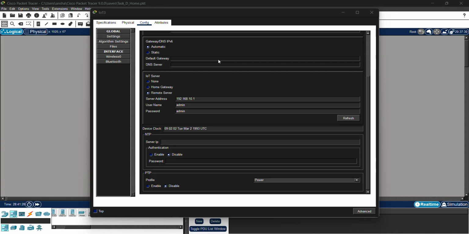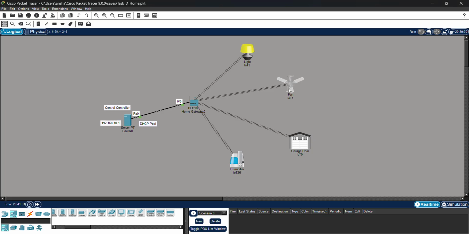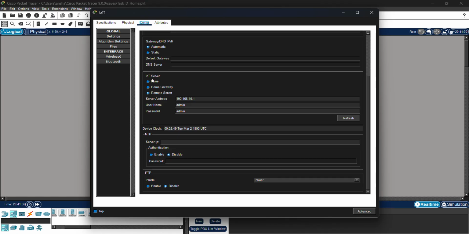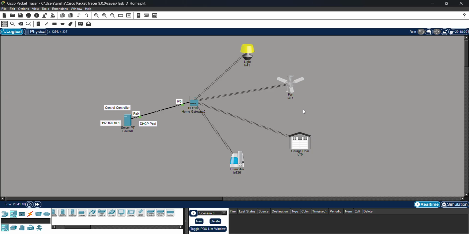I have shown this for my light, and we can see it for every other device, like the fan, in the Config tab and the IoT server. The admin, this is my username and password, which I had already said. This is the IP address, the server address, and here you can see the refresh button, which shows that my topology is working.